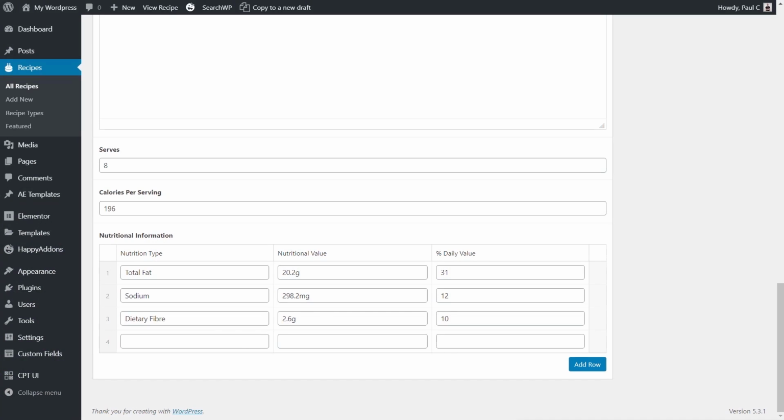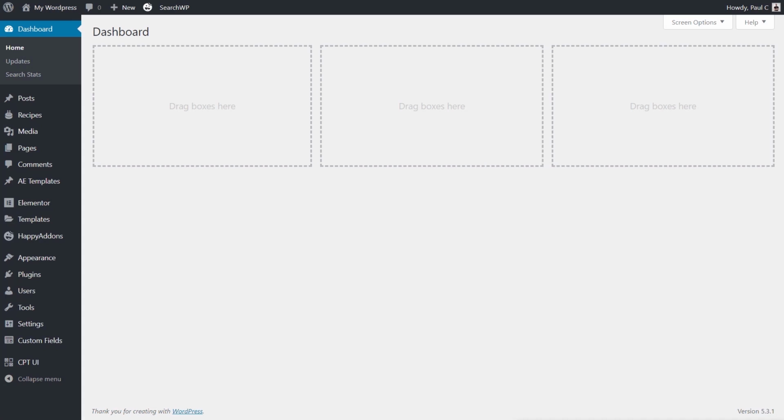Well, there's a couple of things we can do. We can use one of the default layouts, or we can get a little bit more customized. And I'm going to show you both of those methods in this video. So the first thing I'm going to do is use one of the predefined layouts that come as part of dynamic content for Elementor. So let's take a look at that first. Now, as you probably noticed, I've already created the layout that we're going to be using as part of a previous tutorial on how to use advanced custom fields.